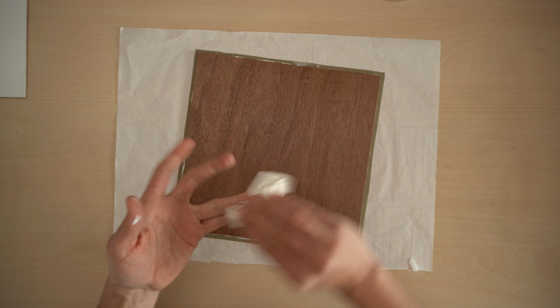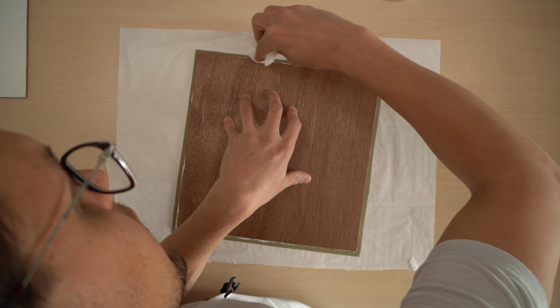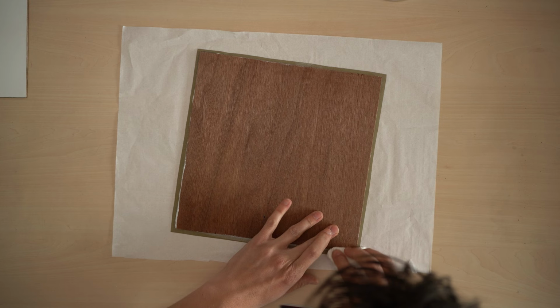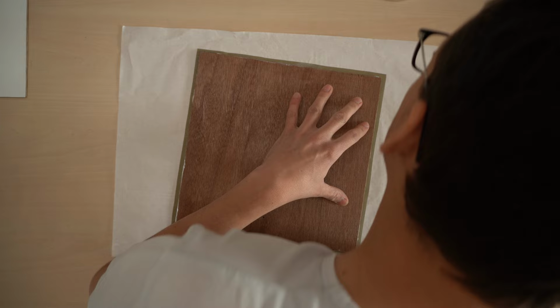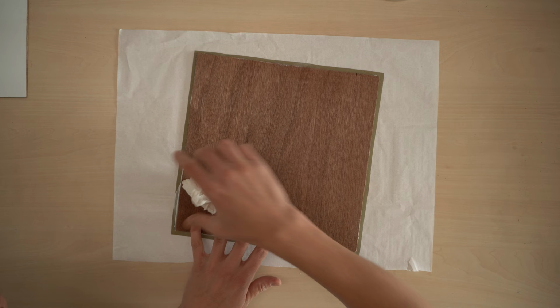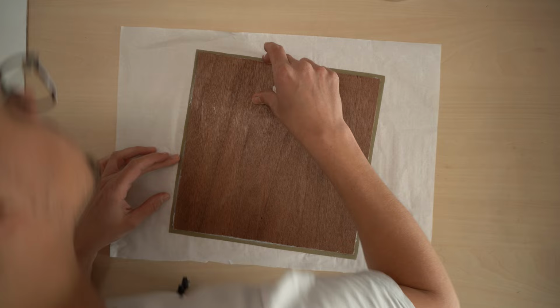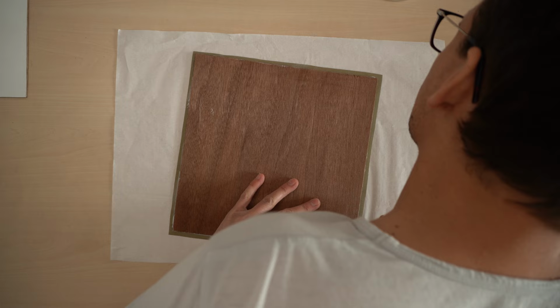You can use a piece of towel or cloth to remove some of the excessive paint glue. Don't really worry about it, because it seals the side of the board as well. Double check, final check. Okay, I'm happy with the placement.